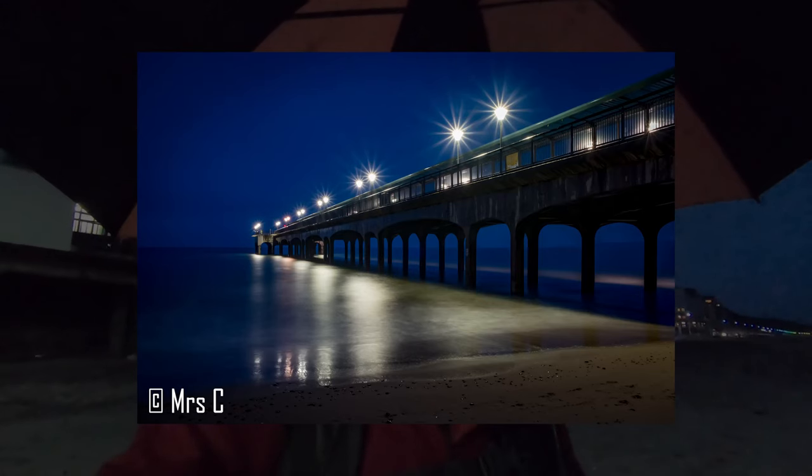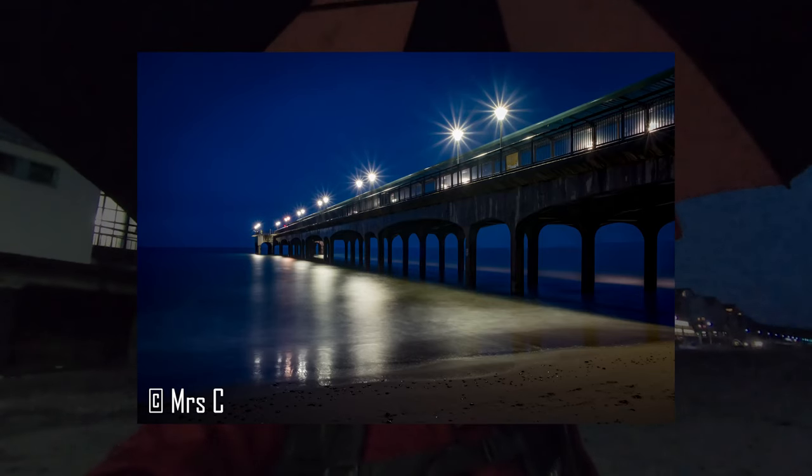Switch you back on again. I haven't moved more than about 30 foot. I walked over towards Denise and she went, look, I've got quite a nice shot. Yeah, you're right, she has. I'll show you her shot now. And I've had to stand right next to her and do a similar shot.